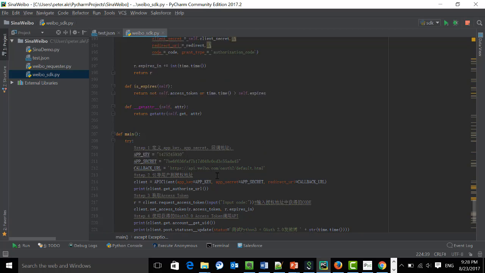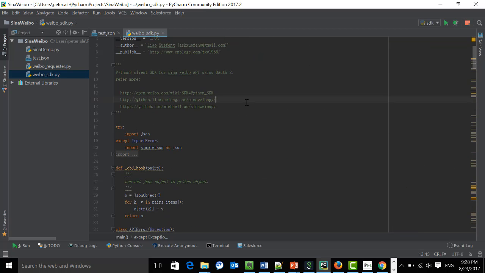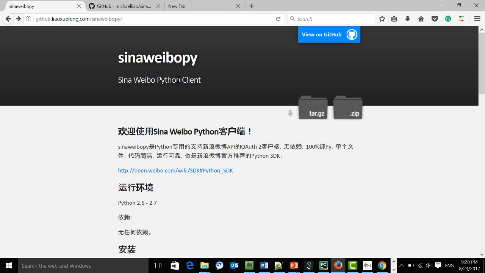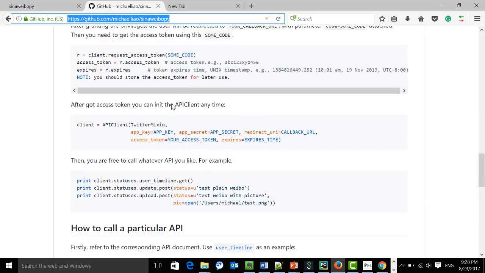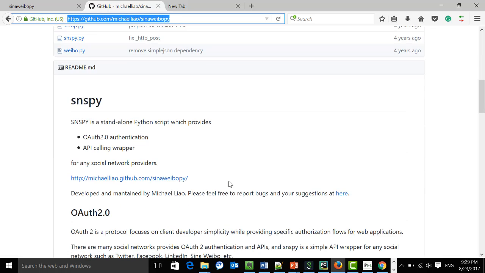All right, I will give you this Python file as promised. And there are some links about the SDK and the pages about the SDK over here, this page, and the GitHub. You can even contribute to this code and revise some of the files if you like.